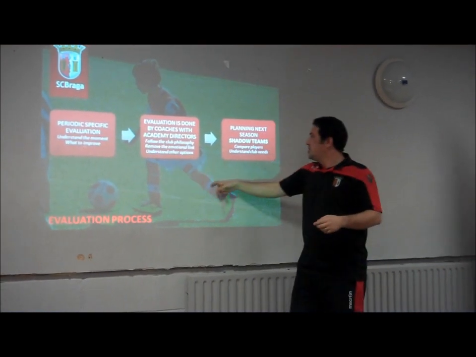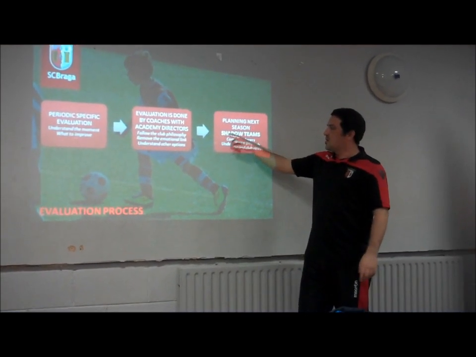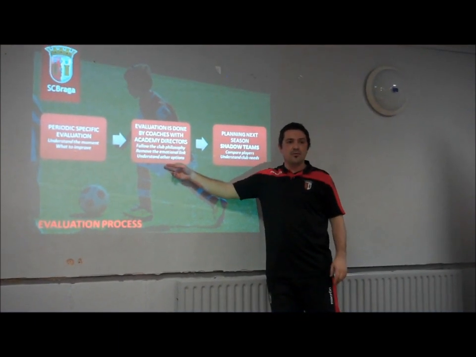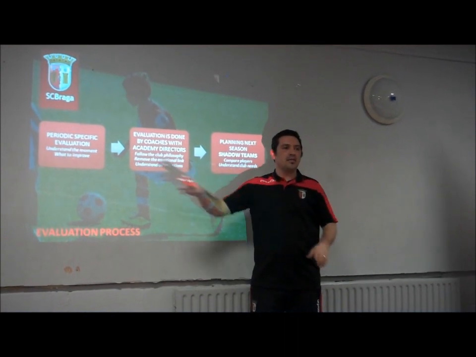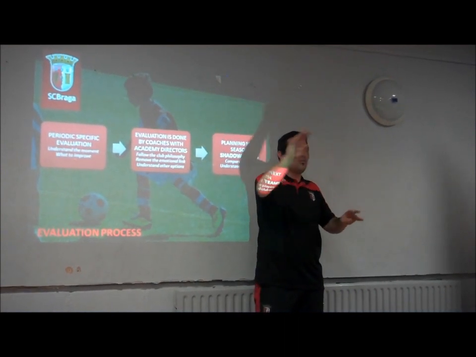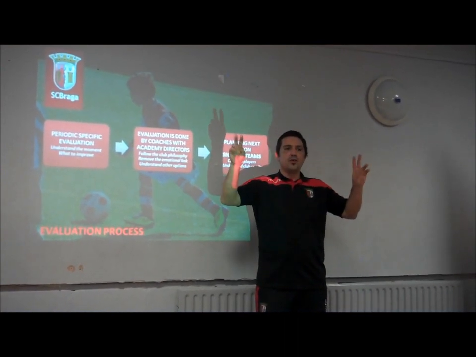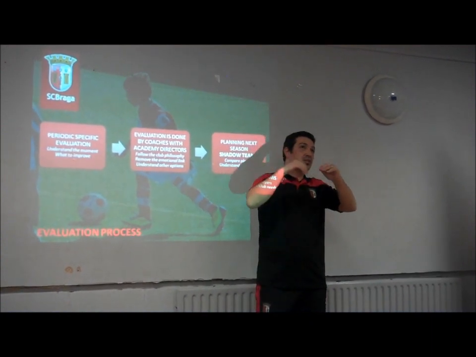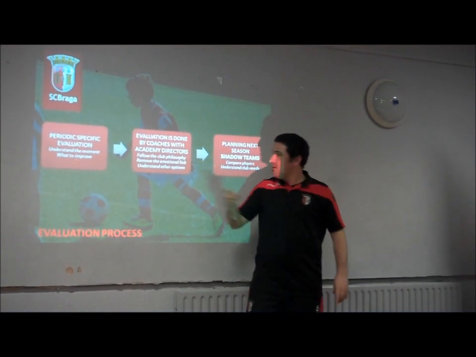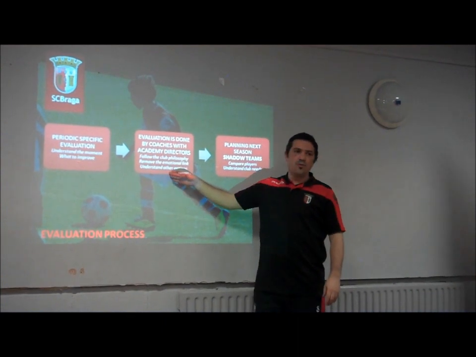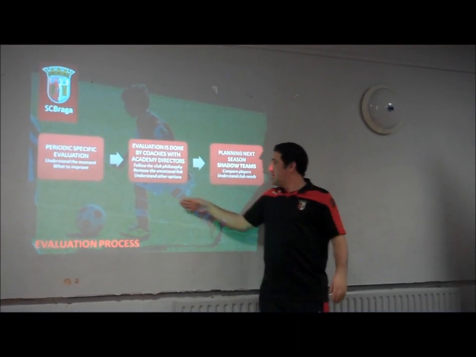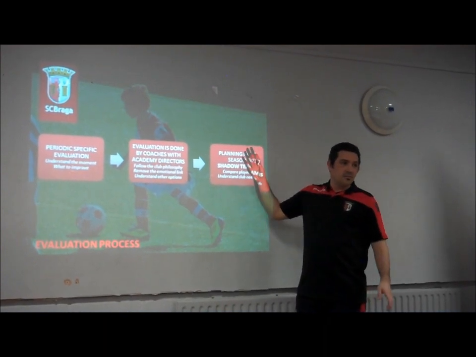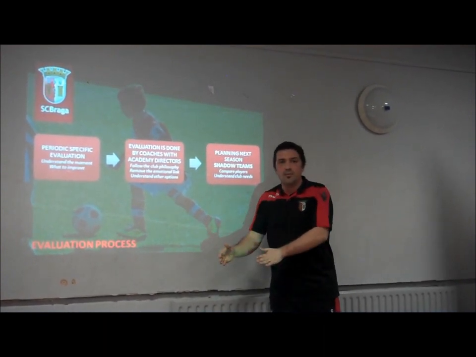Then we start planning according to this evaluation in March. In December, we know where we are fragile. I send this report to the scouting, and the scouting will start searching for good players with those characteristics, to see if they are better than the ones I have. Then in March we evaluate them, ours and the other ones who are invited to come here. At the end of the season, if we have to send somebody home, we send.